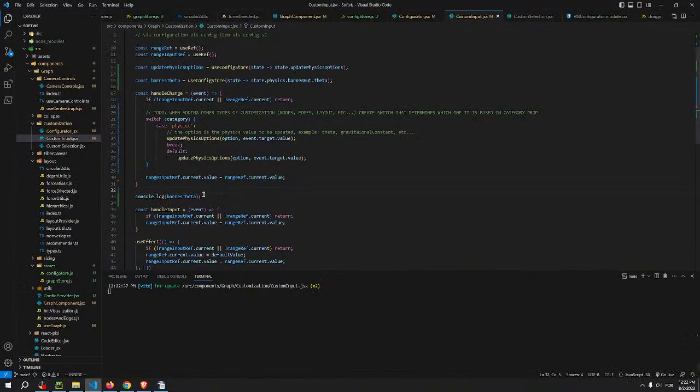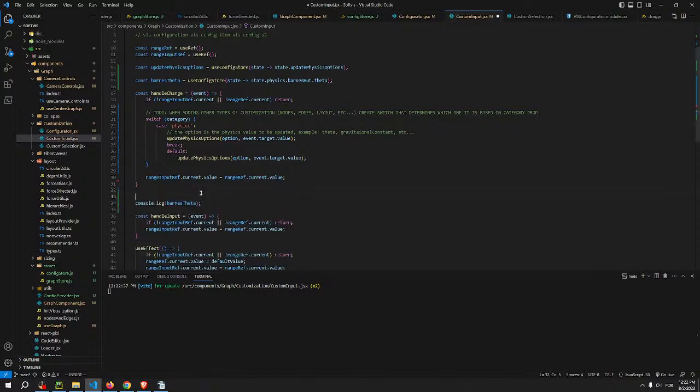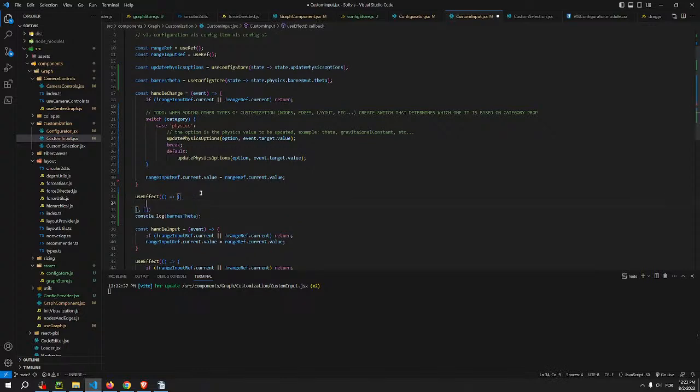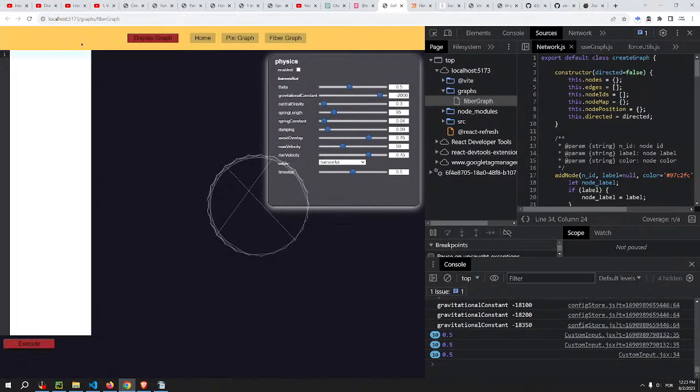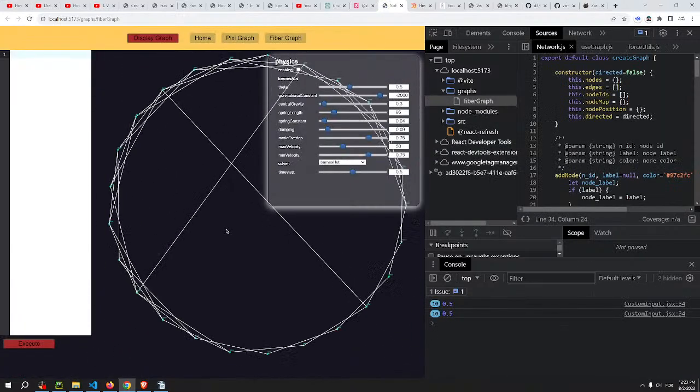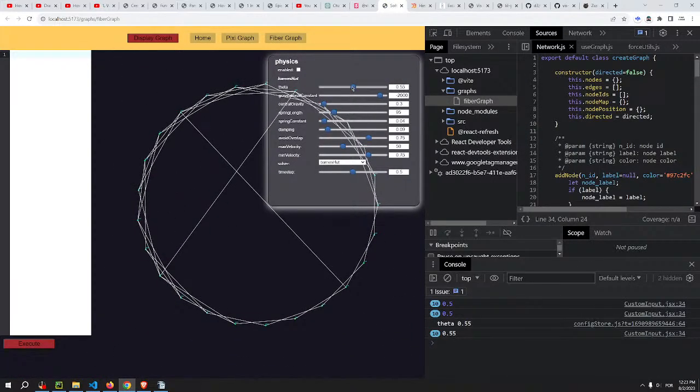But maybe I can put this inside of a useEffect. Yeah, so it is working, I think.